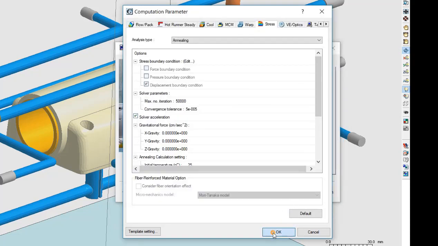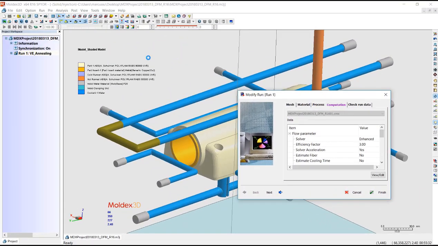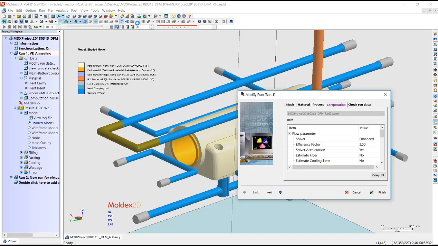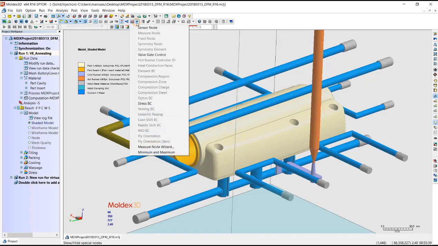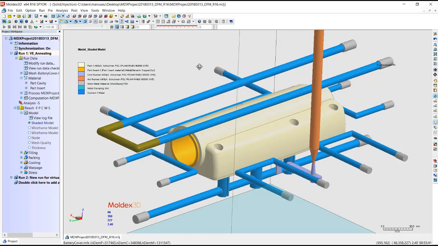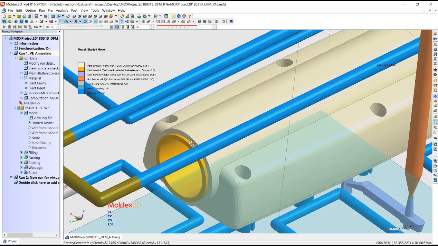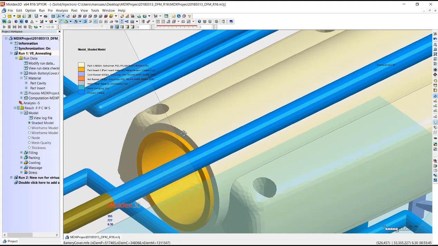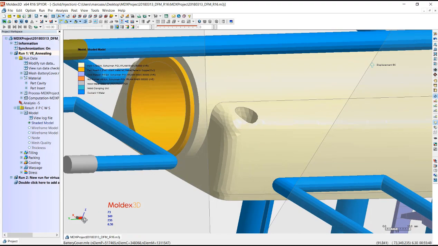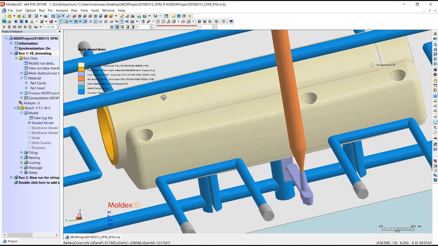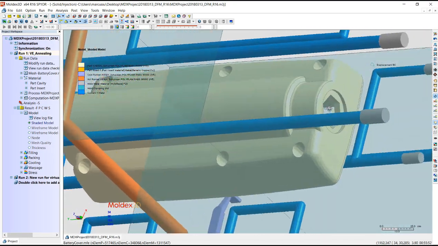And in this case, I also give some boundary conditions. It's here, fixing the z direction, and also here.